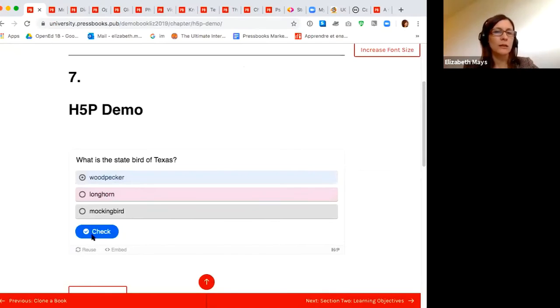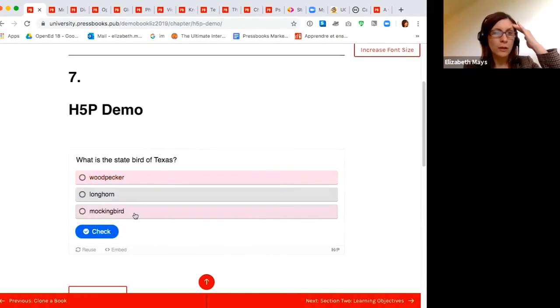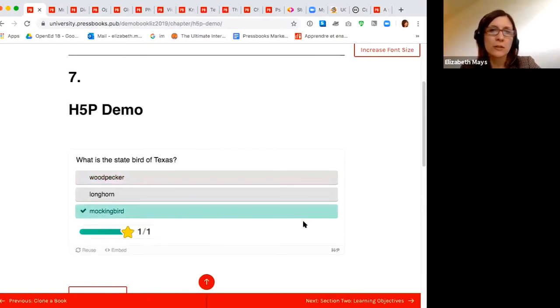And if I do this, hold on. Here we go. It moved my options. There we go. So you can see you can do some really fun things with this type of tool inside Pressbooks. There are other things you could also embed, things like open assessments are another one that is a fairly cool interactive that could be added to Pressbooks.